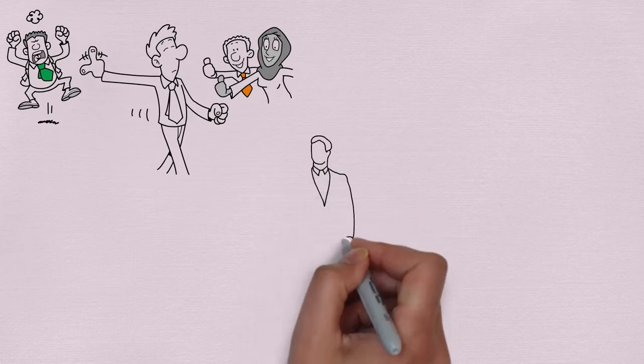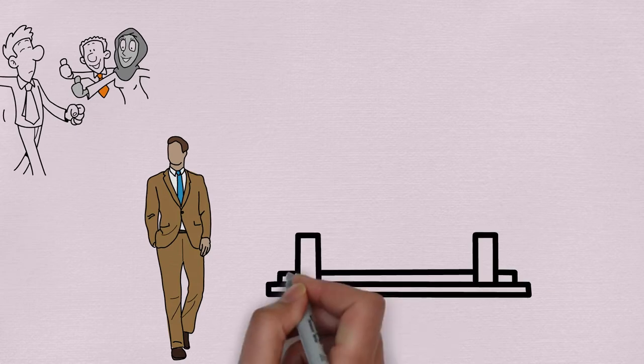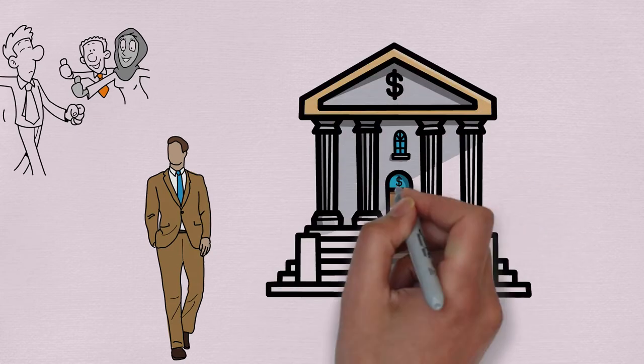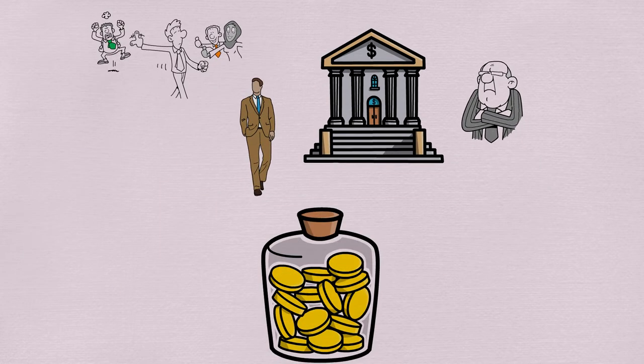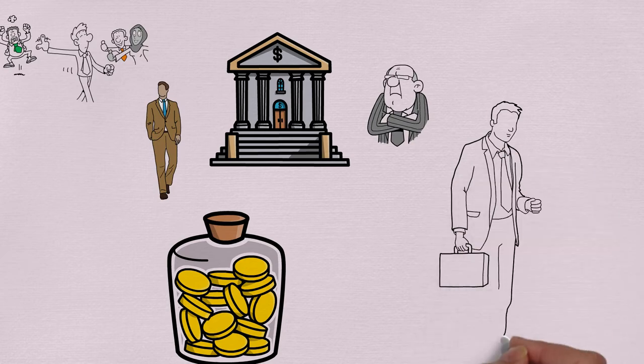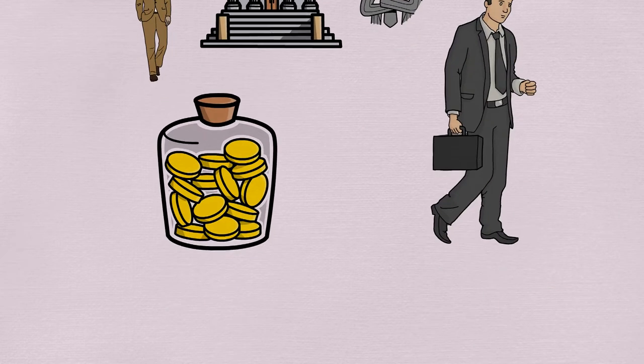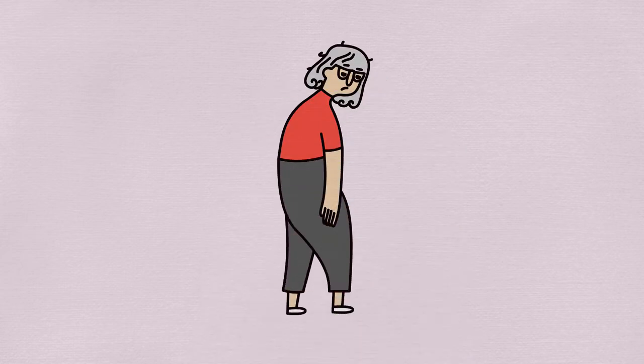To become a high achiever, one must learn to take calculated risks. For example, instead of taking a loan and starting a business off the bat like most people who never achieve greatness, the Sigma man will start by saving, then use the savings to test his business idea before going in for a loan to expand his business. The bitter truth is that success is not for everyone and success is relative.